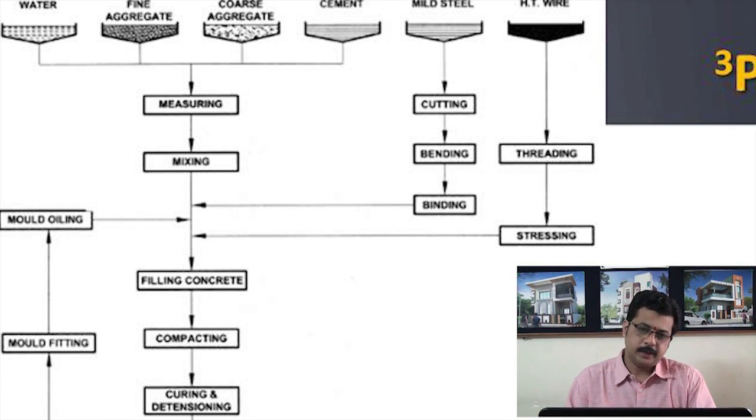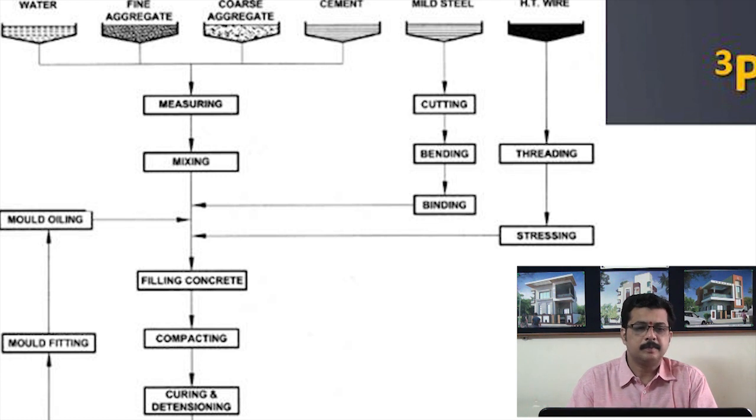These elements are mixed together in proper proportion. So the measuring process is done, thereafter the mixing process is done. Before feeding this concrete into the formwork, there are several processes which are done in parallel, like making of cages as reinforcement. If mild steel is to be used for reinforcement, it is cut into the required lengths. Second, it is bent, that is, the cages are made and bound, and then transported into the formwork, and thereafter the concreting work is done.